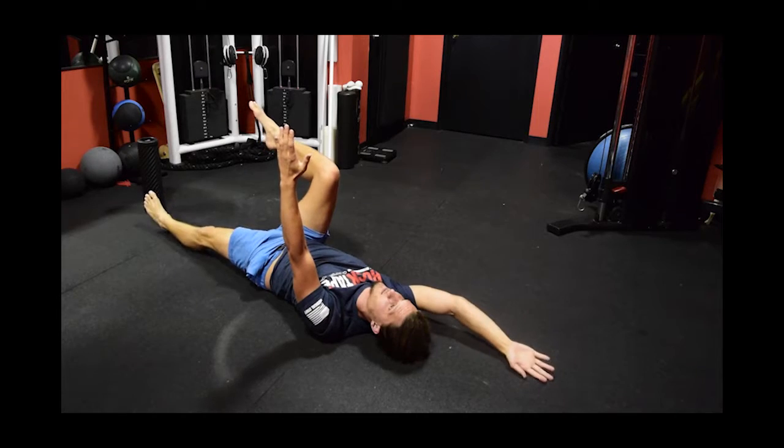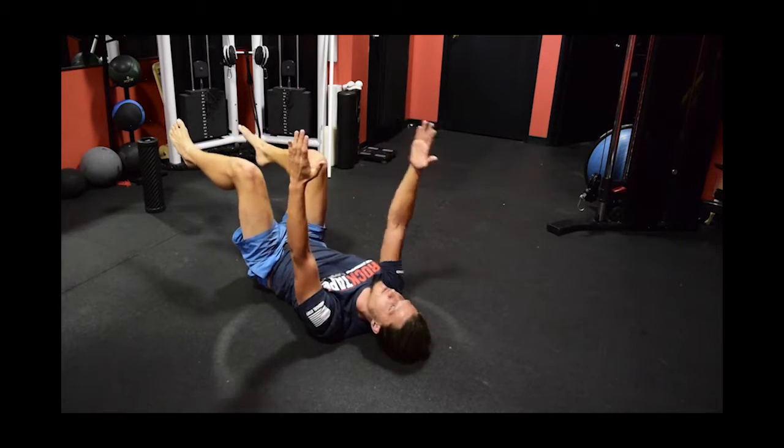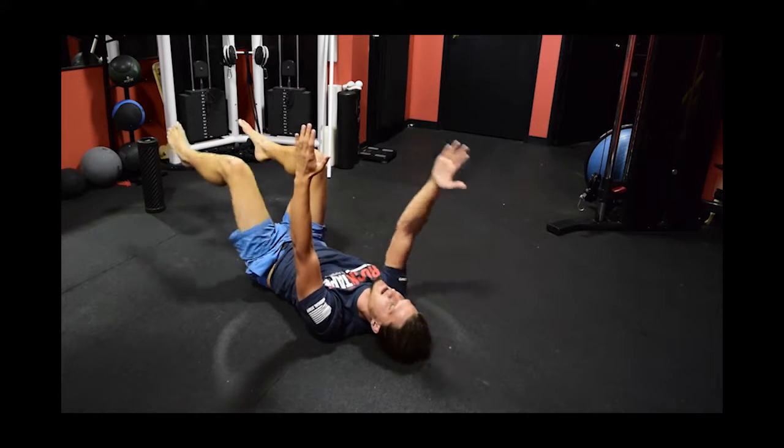You can just prop your head up on a yoga block, so you might not want to have no support. So support the neck as needed.